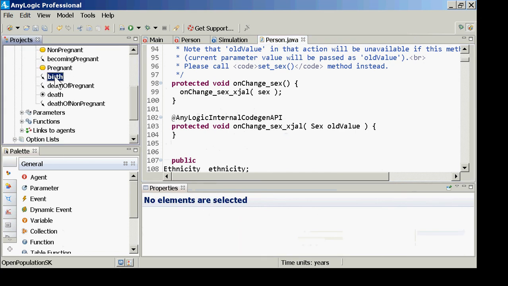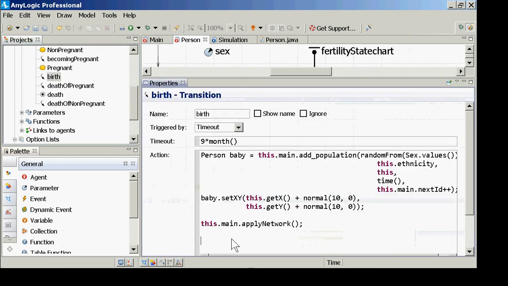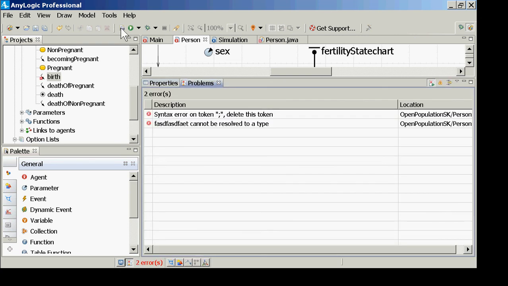And what will happen, ladies and gentlemen, let's give an example of this. If I go here and I go to that birth transition, here we go. There's that birth transition. And suppose I were to put something wild in there. I just type some nonsense. If I try to do a build, it's going to do the equivalent of squawk. It's going to say, I don't know what you mean. There's some problem. Your grammar is not good. You have a syntax error in this token. I don't know what's going on. This is its way of saying I'm confused. It can't resolve what FASD, DFAAT is. My nonsense.